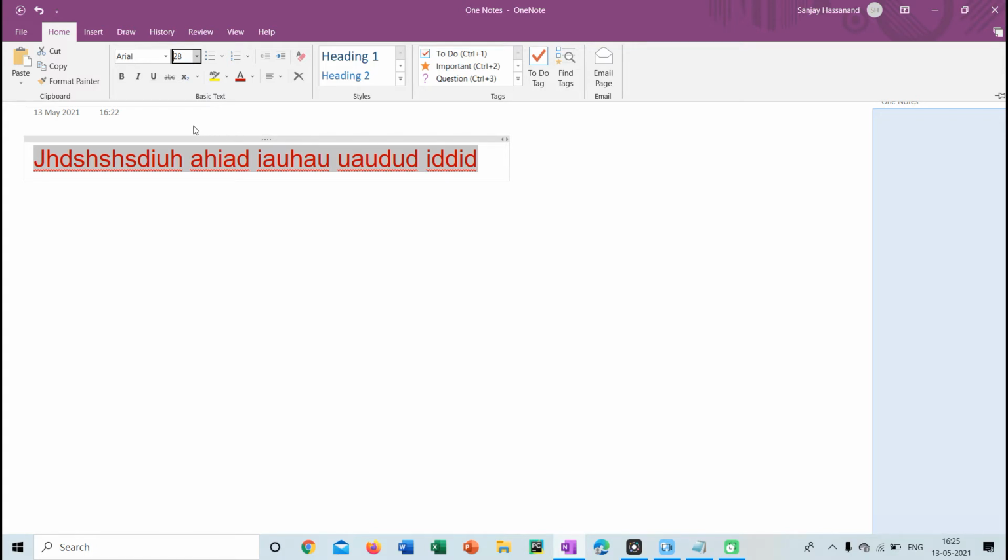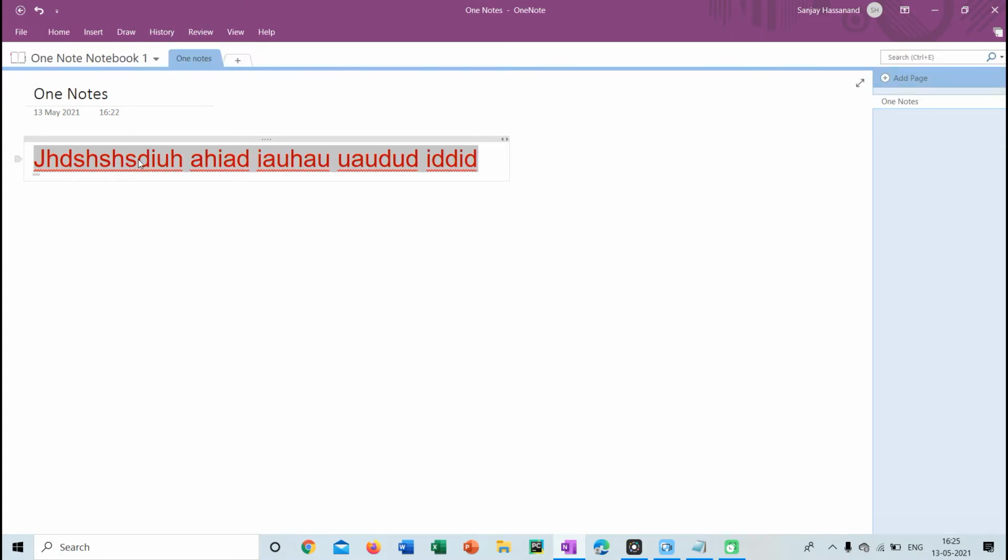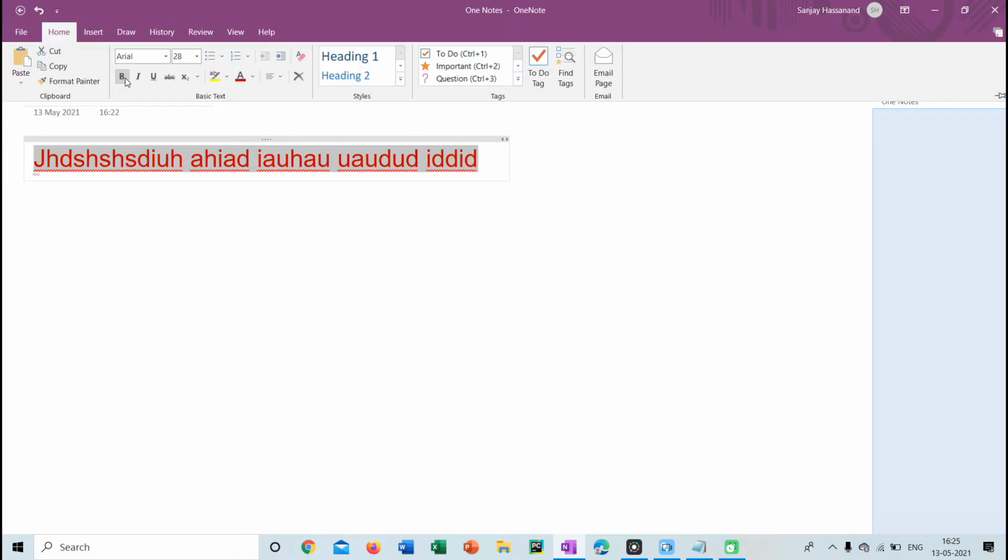Now we will learn how to make this bold. There are two ways to do it. Either you can press Ctrl B, or you can put your cursor here and click this. So then also it's going to be bold. You can do anything as per your requirement.